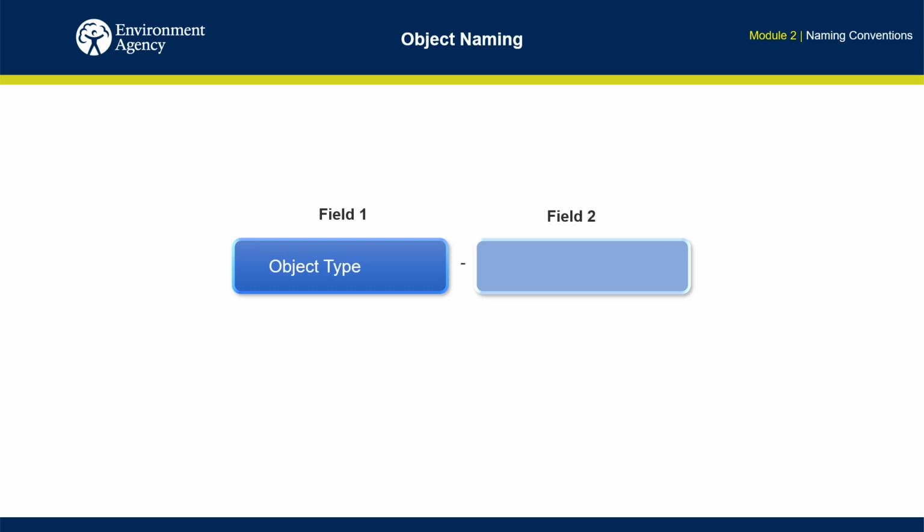Field 1 is the object type. This will be a combination of letters and numbers identified within the Environment Agency's Data Requirements Library, suffixed by a unique integer for the asset. Field 2 is used to differentiate when there are similar features or elements within one location. It is a human-readable or plain text version of the code taken as the asset subtype in the DRL, using the same suffix added to the object type.